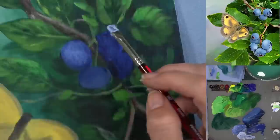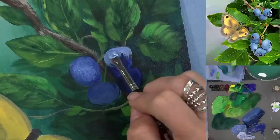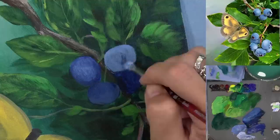So there we go. And then let's do this one a little bit bigger. Kind of facing out this way. And then there's one right here.